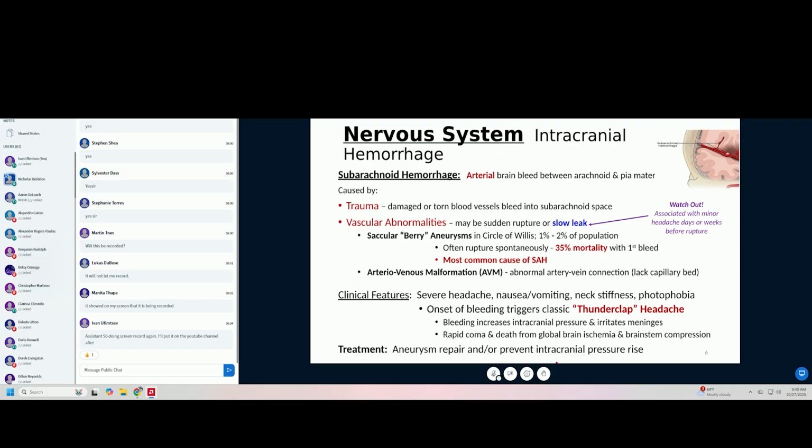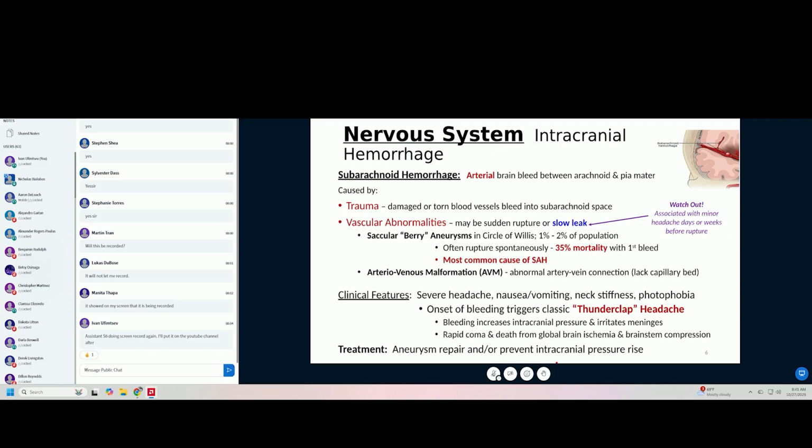The arteriovenous malformations, so those are called AV malformations. These are people who are born with these, and essentially what happens is that typically between the artery and the vein, you have capillaries. With these, you don't have those capillaries, and so the high pressure of the artery can go into that vein, and the vein is not built for high pressure, right? It's not as thick as the arteries. So as that high pressure from the artery goes into the vein, it can start to dilate it, cause it to break down and actually bleed. So that's one way it can happen as well, those AV malformations.